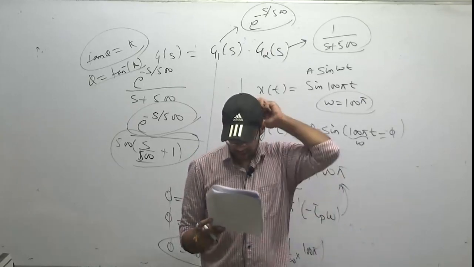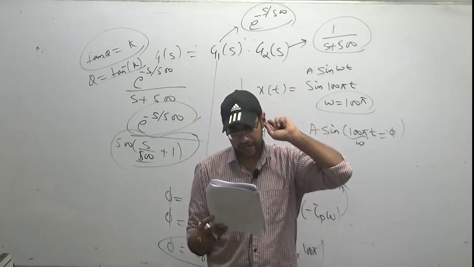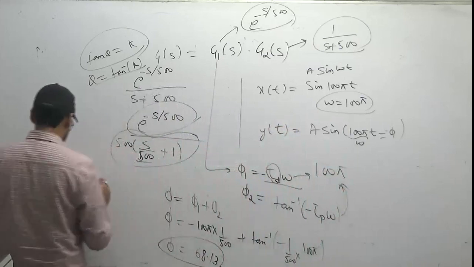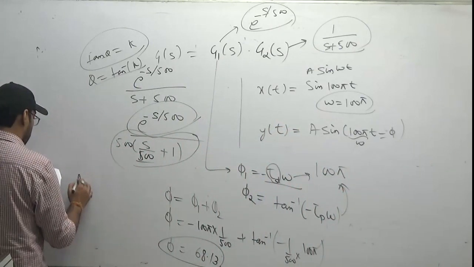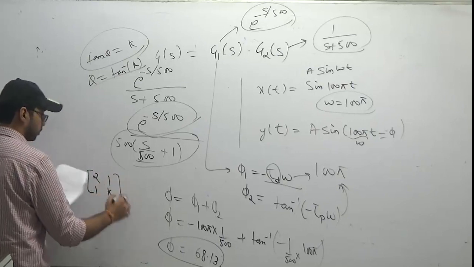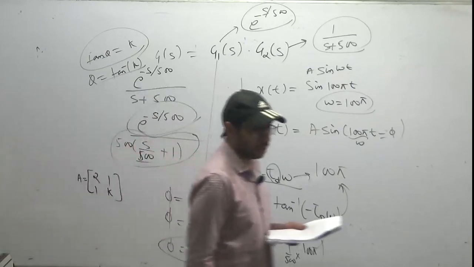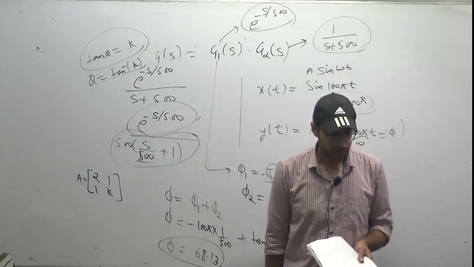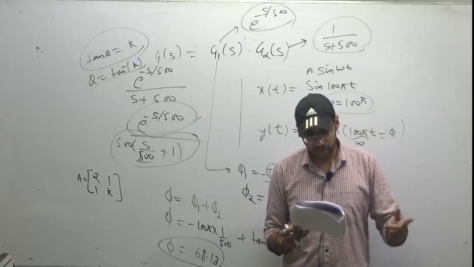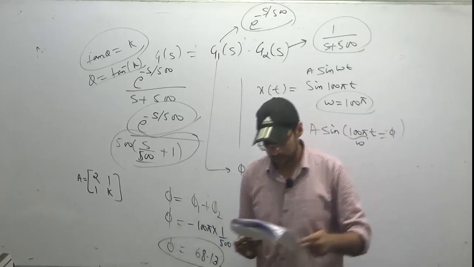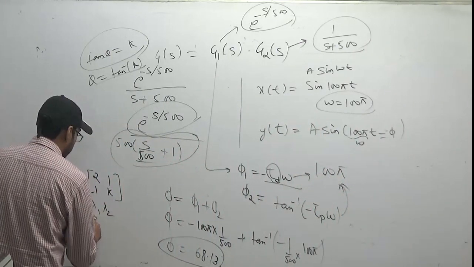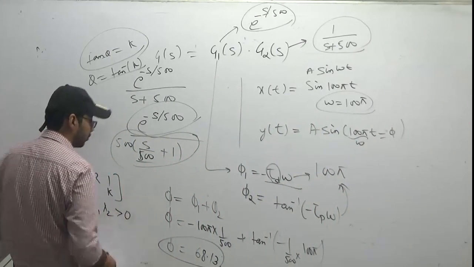Question number 35 is saying the condition for which the eigenvalues of a matrix are positive. They have given you the matrix A. Matrix A is given as 2, 1, 1, k. This is the matrix value. They are asking about the condition for the eigenvalues of the matrix to be positive. Let's suppose the eigenvalues are lambda 1 and lambda 2. Multiplication of these greater than 0, they are saying.